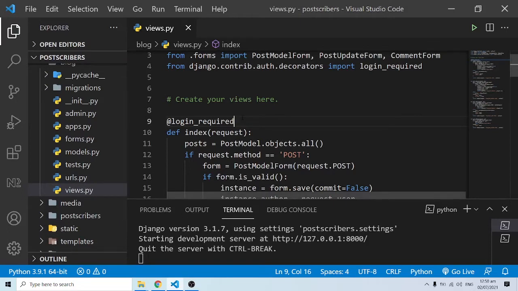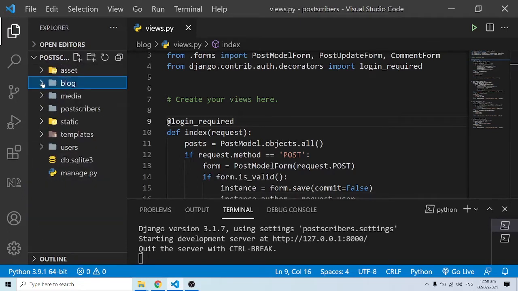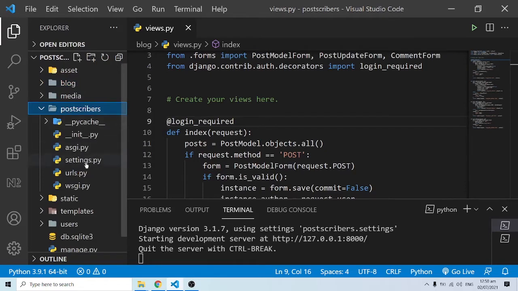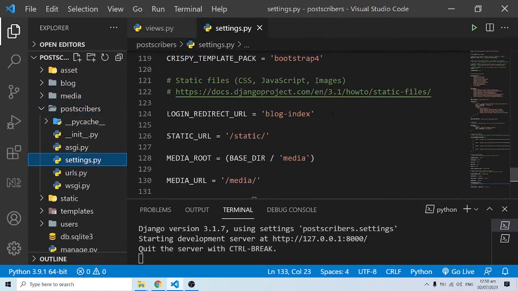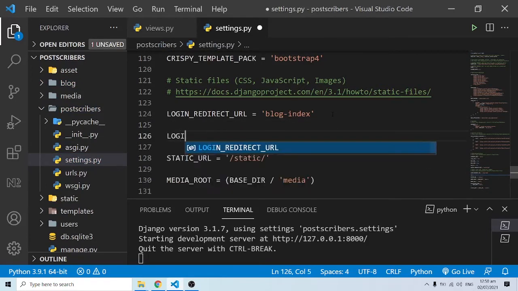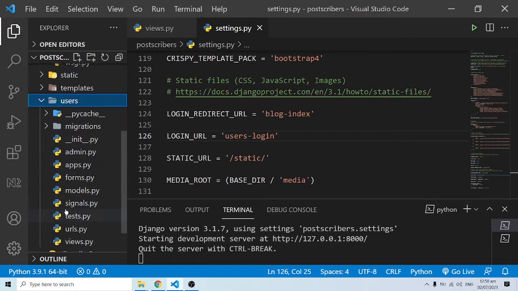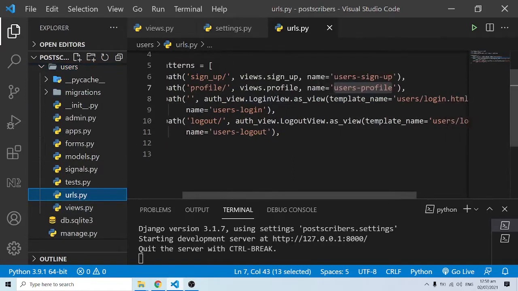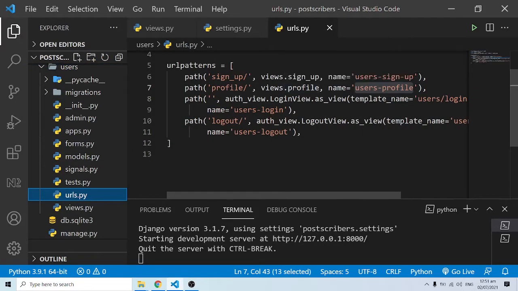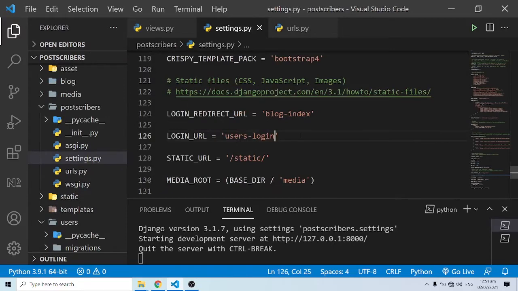So now when we do this, this is not going to make it quite work yet. We need to go into settings.py, and yeah, inside my Postgres project application, settings.py, and I'll need to specify, I'll come down here, and that is going to be LOGIN_URL. So the LOGIN_URL is going to specify the login page, and that's going to be users-login. And this is basically where I'm grabbing this from. So inside our user app and urls.py, this is our user route, our login route, and we are redirecting it to users-login. So clearly that's what we have over here.